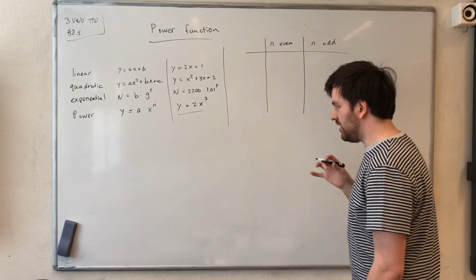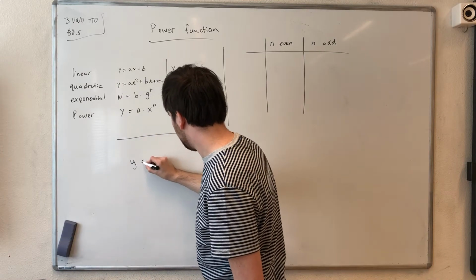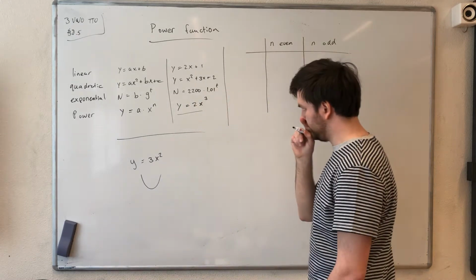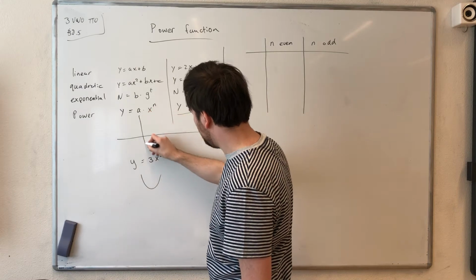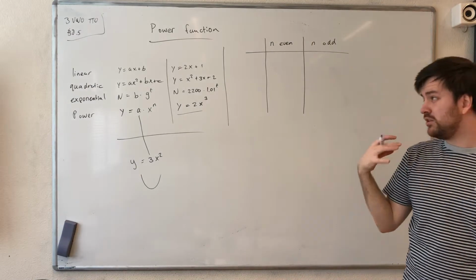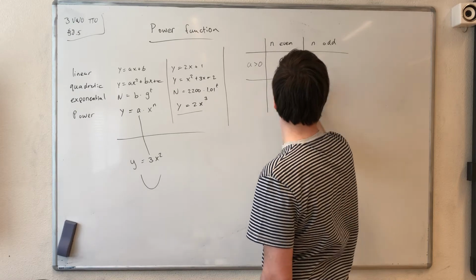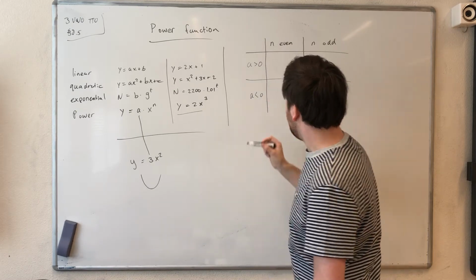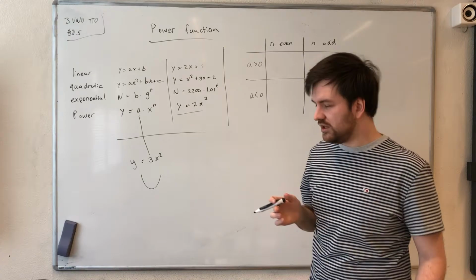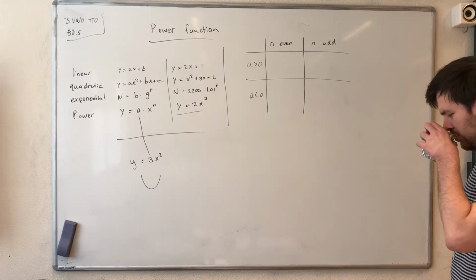Let's start off with a really easy example that you already know. For example, if you have y equals 3x squared, you all hopefully know that this will give you a parabola. This means that the a is positive, the n is an even number. So for the a, we're going to distinguish between two possibilities, that a is positive or negative. Why are we disregarding a equals 0? Well, if a is 0, then y equals 0, and it's not an interesting formula at all. So that's why it's not included over here.